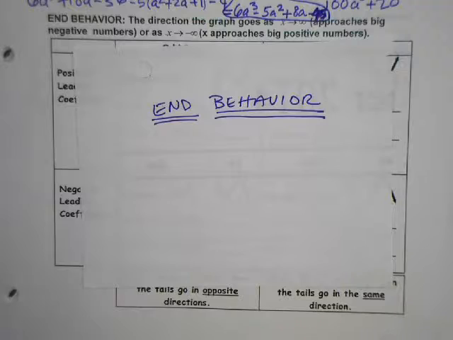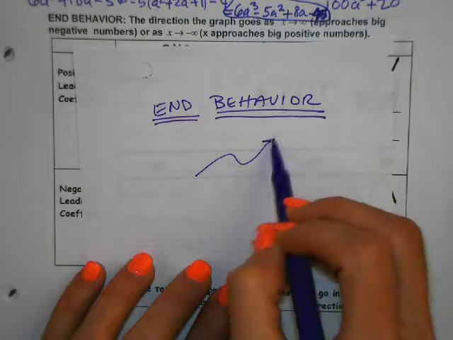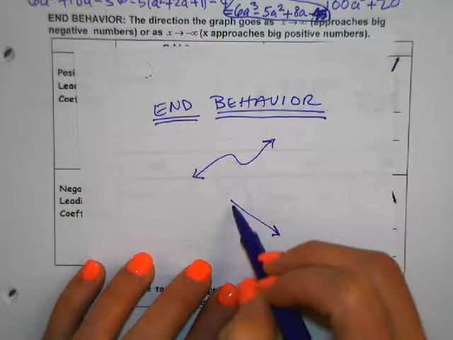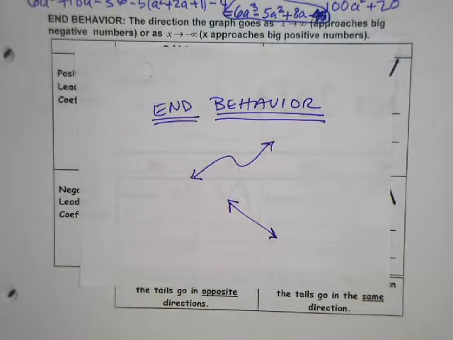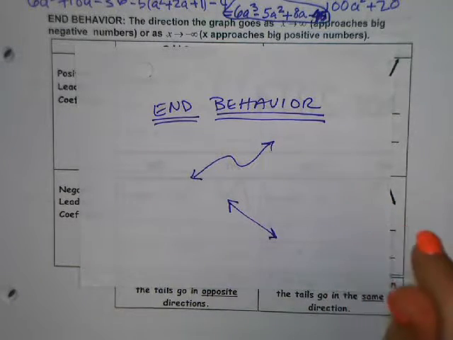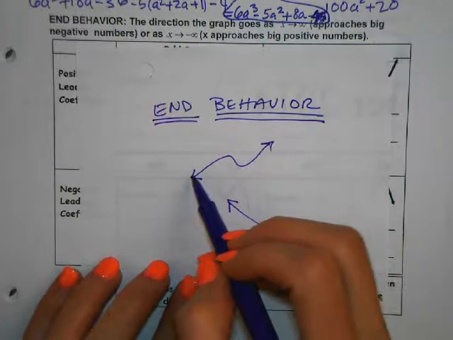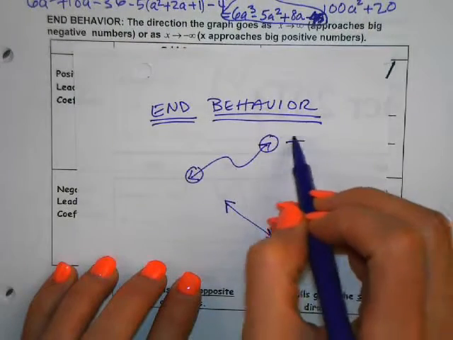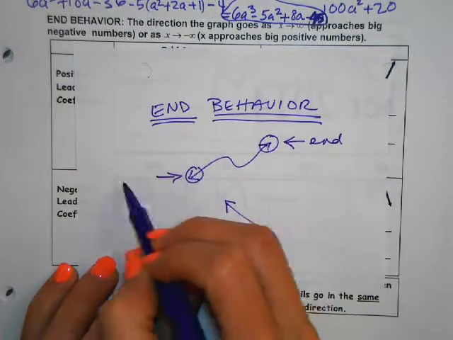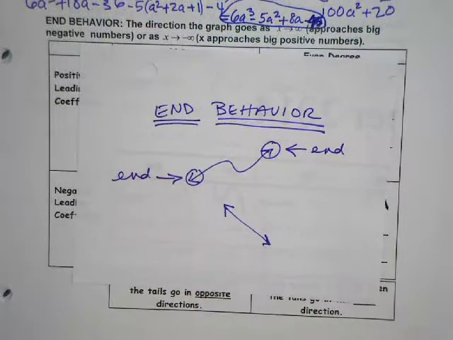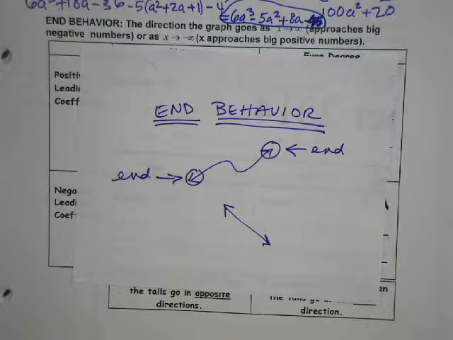When we're talking about graphs, and we're talking about what's happening with a graph, it's basically end behavior. So if I would just draw a line, regardless of what it looks like, how many ends of the line do we have? 2. We have 2 ends, right? What signifies an end of a graph? It's where the arrows are, right? Our ends are where the arrows are. They're where the lines are going on both sides. Correct? Does that make sense? Okay. So when you see end, hopefully you'll start thinking about what's happening with both ends of the line, right? Does that make sense?